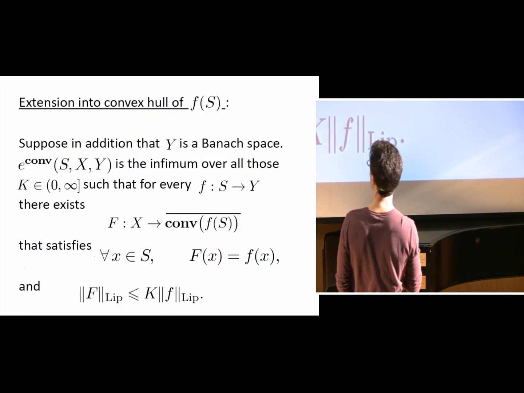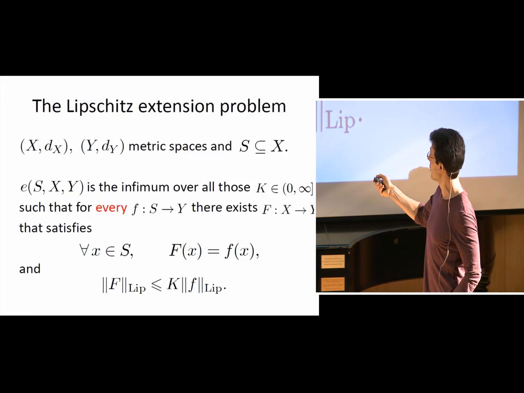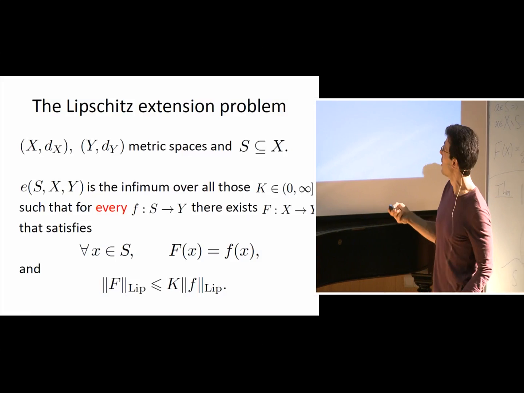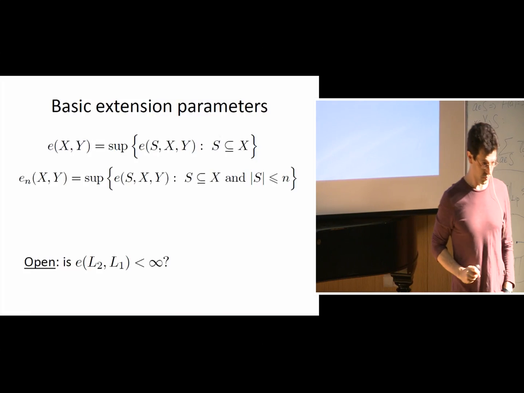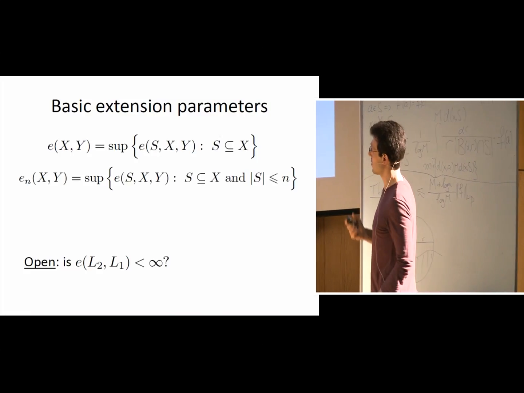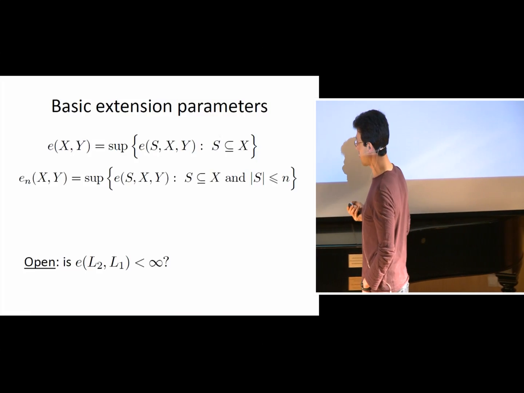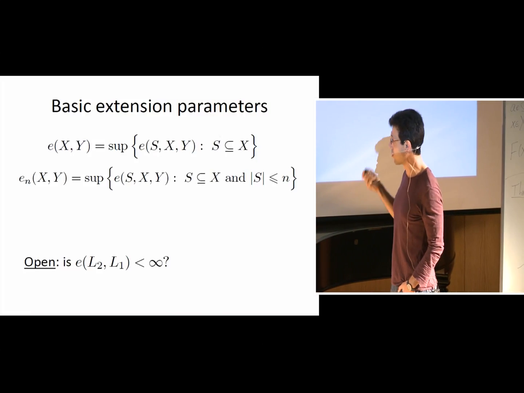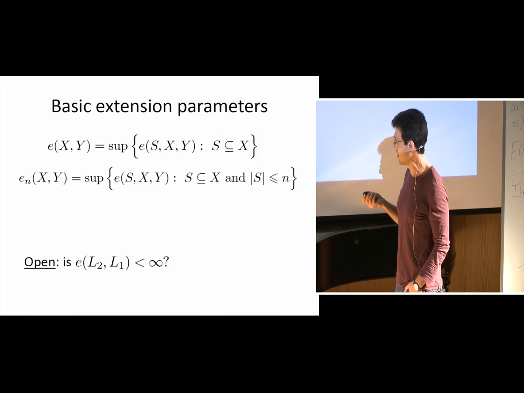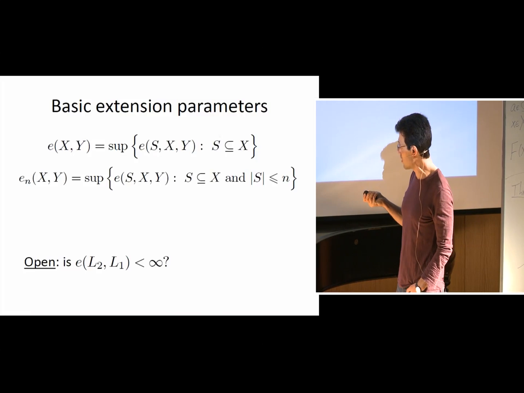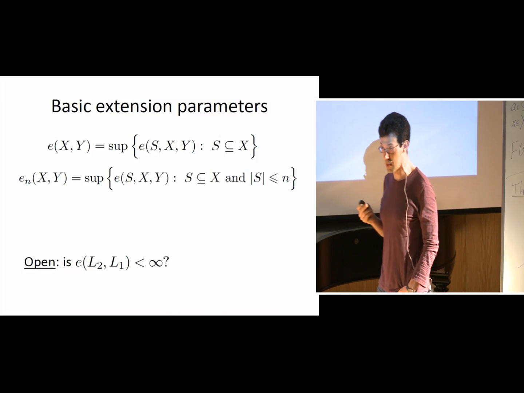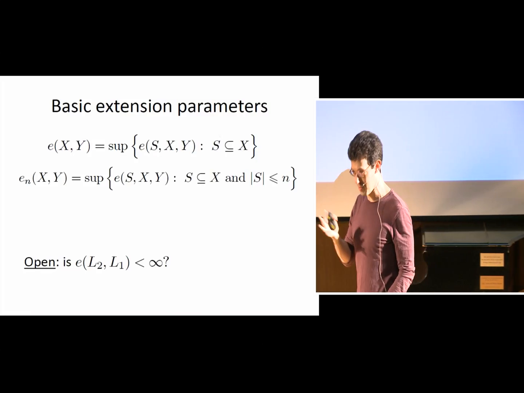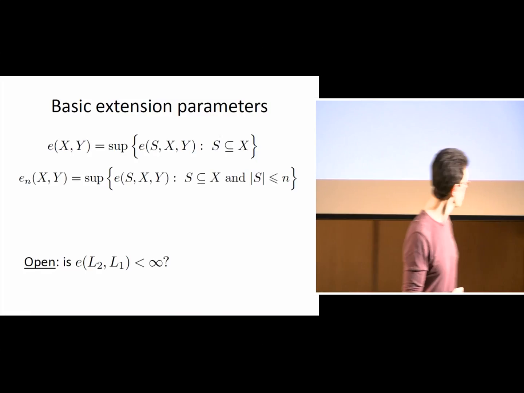Also, that was already before in my definition. Here I said for every function. So saying that this number is 100, let's say here, it says that every subset and every function. Okay. So just so you see, there are many, many beautiful theorems already proved, and just an example of a question, one of the main open questions, which has applications that I'm not going to discuss today, but you can see, we don't even know what happens. It's a very old question that many people look at: whether from Hilbert space to L1, this number is finite or not. Okay, so these are some very basic concrete questions that we don't know how to answer.